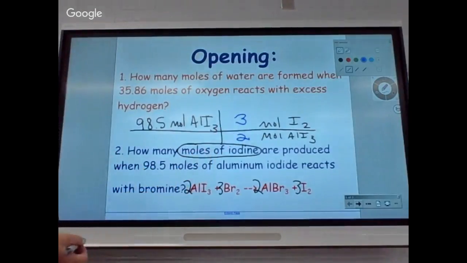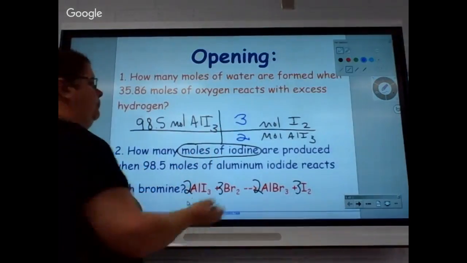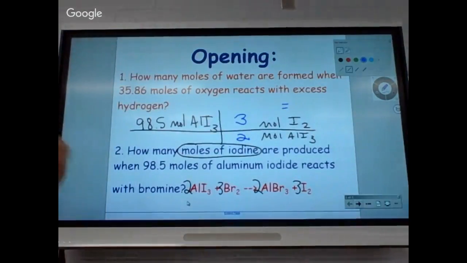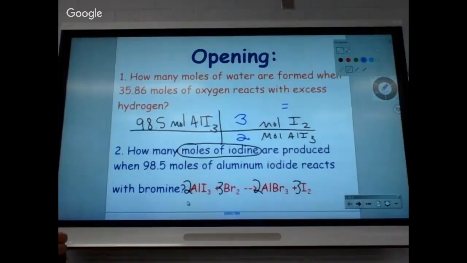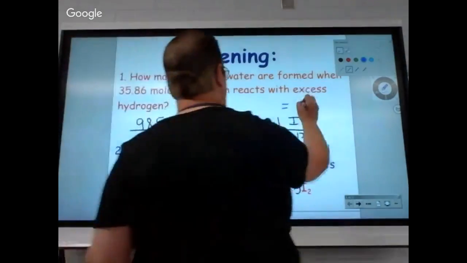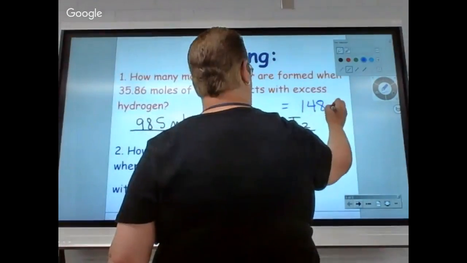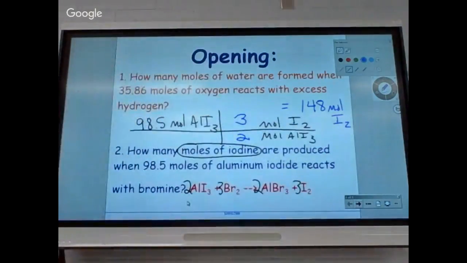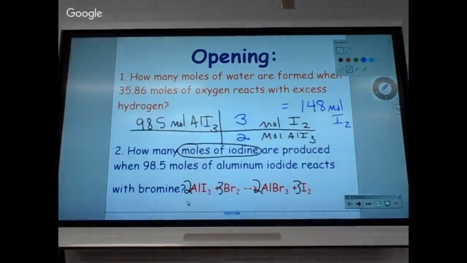Okay. So when I do that, what did I make on top? Or what answer did I get? I don't need the top versus the bottom. You got what? I got 148 and I heard 147. Either answer is fine. I guess it depends on how y'all rounded. Because I would not get upset. Now, I wrote the compound at the end of the answer. As long as you have moles, I would not take off if you did not write I2. Okay? Everybody okay with that?